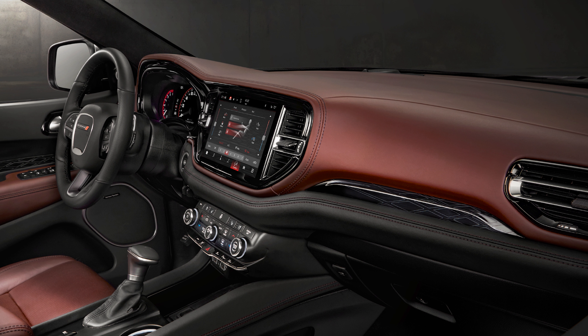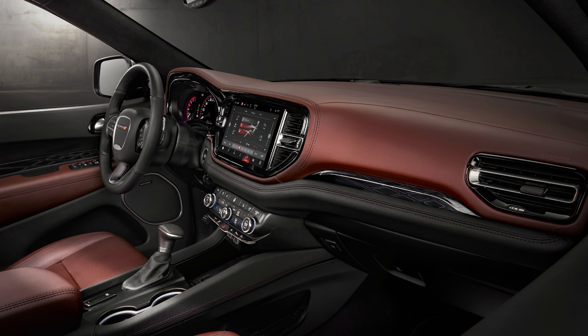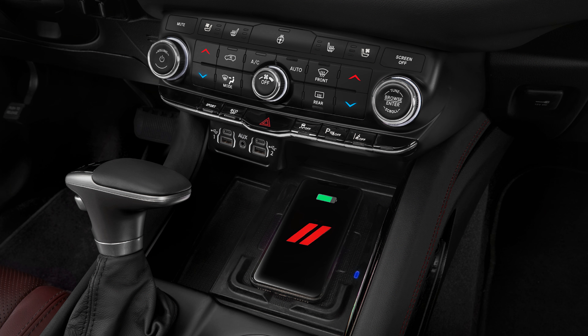The current Durango has a really nice leather-stitched upper section of the dashboard but some hard plastics lower, and it looks like they've addressed that with this refresh. We also get new climate control and infotainment controls below that, along with physical buttons for the seat ventilation, heating, and steering wheel heating — something that we didn't find in the previous model. Looks like we have USB-C and USB-A ports, and basically the same shifter design that we have now. Instead of a knob to activate the two-speed transfer case, it looks like we're getting a button.